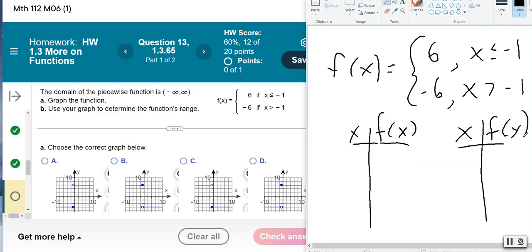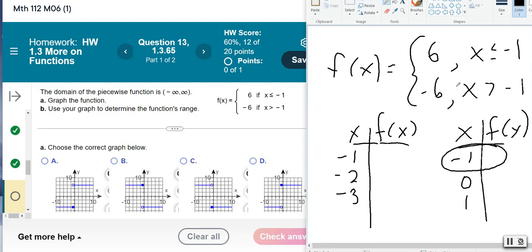I'm still going to make my charts, f of x, two pieces, two charts. Start both charts with the break point, which is at -1. These say less than -1, so -2, -3. These say greater than -1, so 0 and 1. And you can do 1 or 2 points, and that should be sufficient. Now, I go back and I look and I say, okay, this one's included, but the second one is not included at -1.